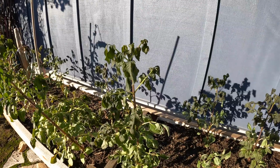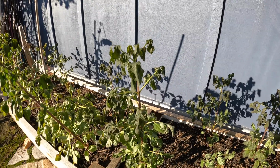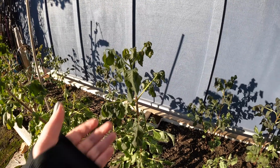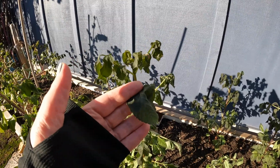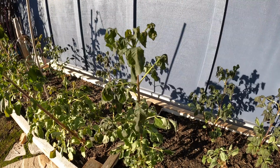Before we overwinter our dahlias, whether we are going to lift them from the ground or leave them in for the winter, you want to make sure you have a first frost. You can tell we just recently had ours. All of the leaves on our dahlias are wilty, they're dark, so they're done for this season.